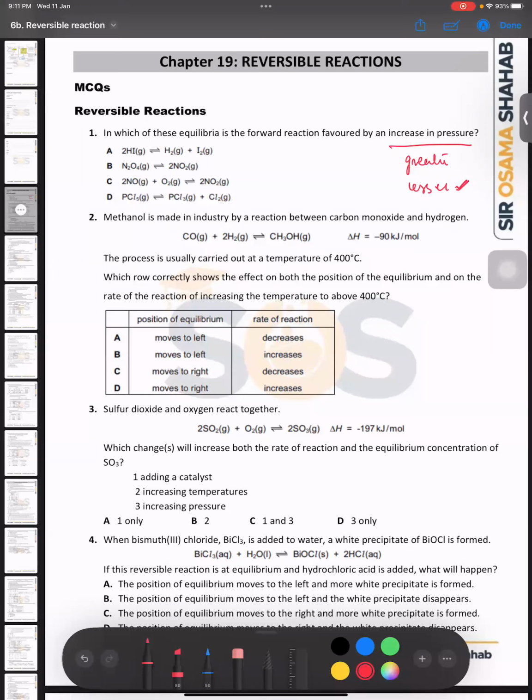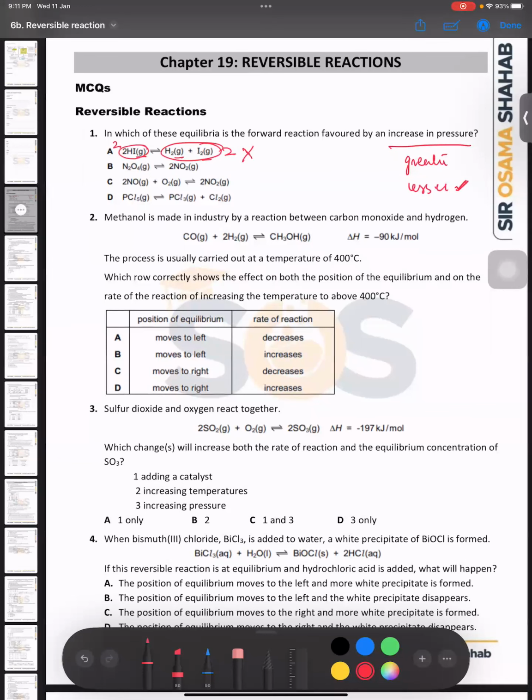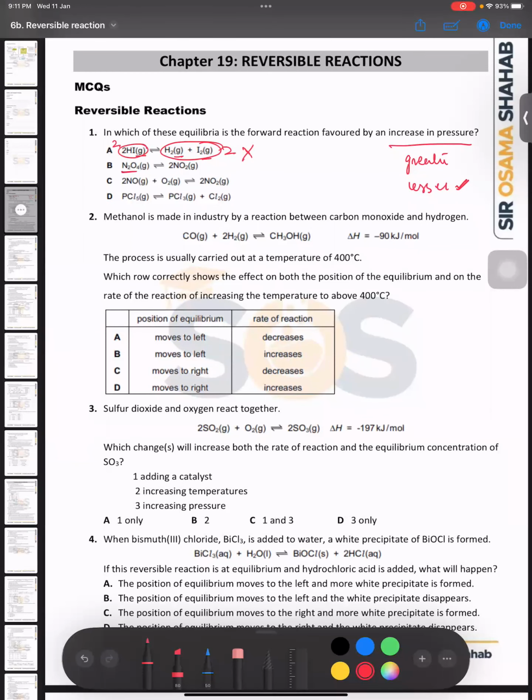So if you find over here, this is gas, but on both sides, over here 2 moles and over here we have 2 moles. So this is not the right answer, right? And if you talk about this, it is 1 mole and this is 2 moles. So on the product side, we don't have a lesser number of moles. So this is not the right answer. And over here, you can see we have 3 moles and here we have 2 moles, right? So on the product side, in the C part, we have lesser number of moles. So the right answer should be C.